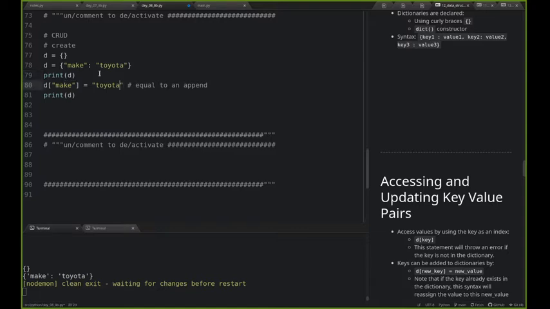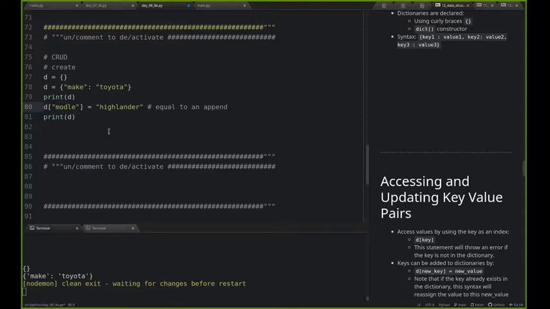And we could do model. And then how do we create new key value pairs, right?